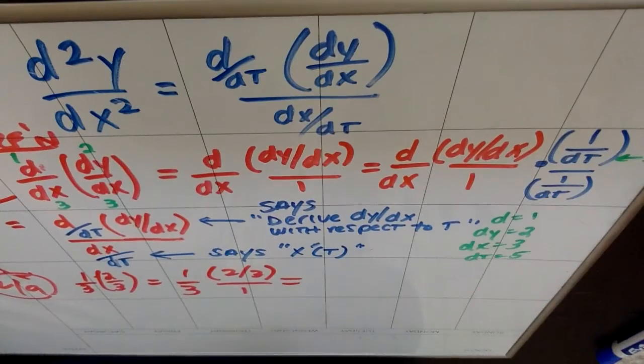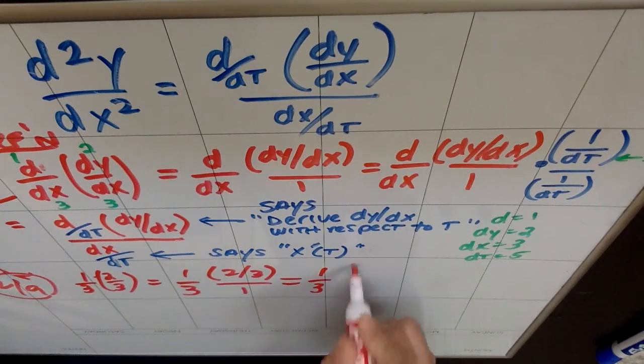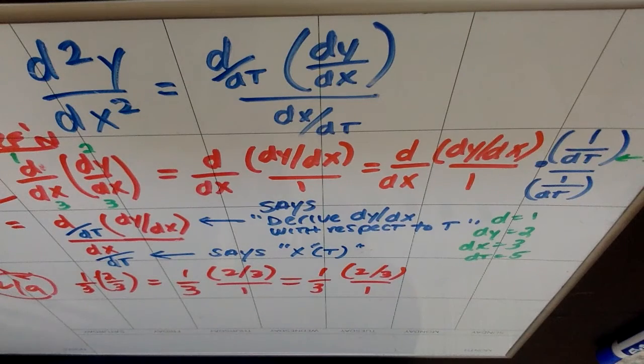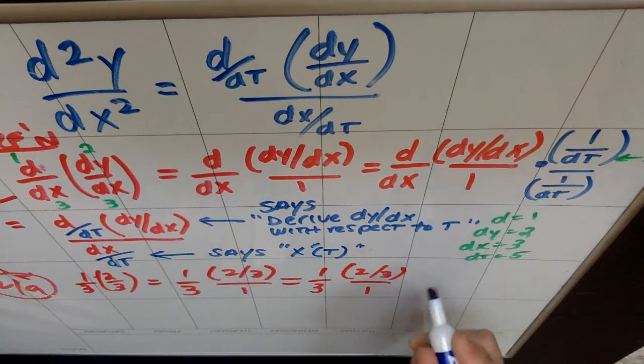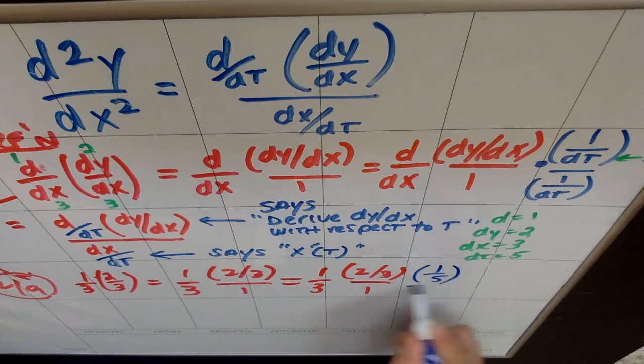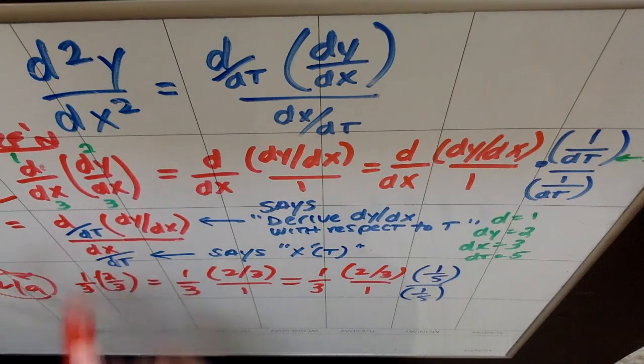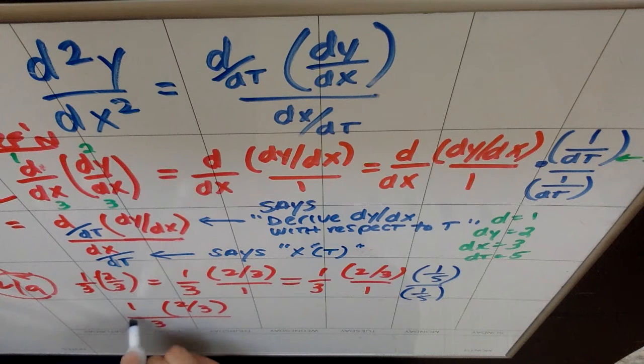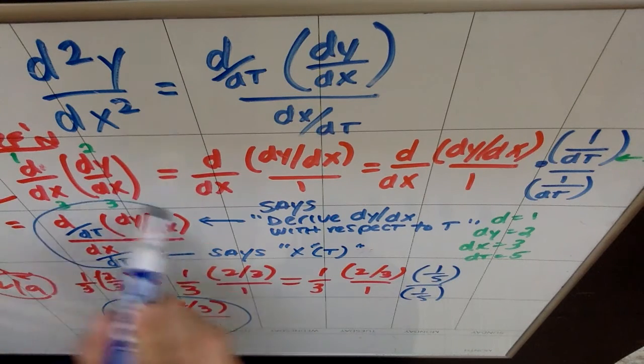The next step says, take that exact thing, the 1/3 times the quantity 2/3 all over 1, and multiply it by, using a 5 for dt, 1/5 over 1/5, right? Now I'm going to clean this up a little bit and write it this way. My d was a 1, and I'm going to try to color code the same way I did. There's my 2/3, my dx was a 3, and then my over 5s. So I put this over 5, and I put this over 5. So this is the formula, but with numbers, just to prove that it works.